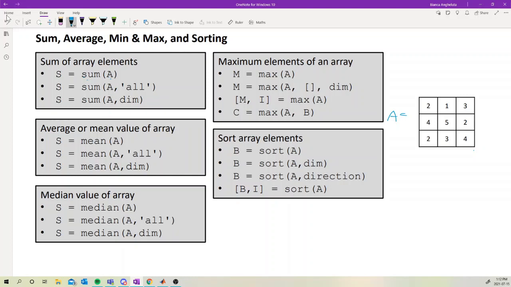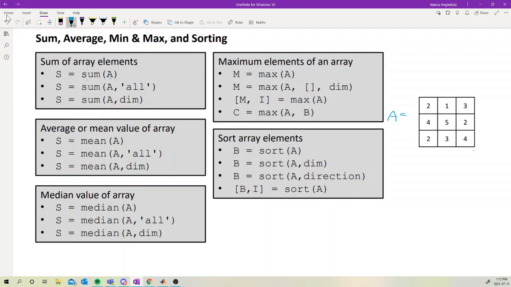So again, if you just took max of array A, it would again find the max in each column first, and it would report a 1x3 row vector. But if we wanted to take the maximum of everything again, you might specify all.